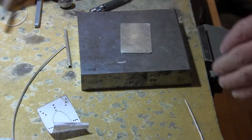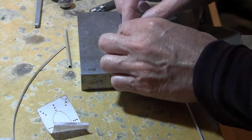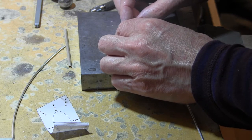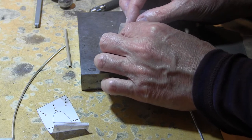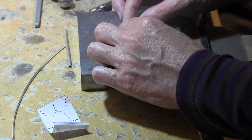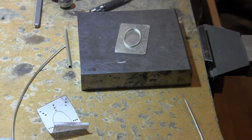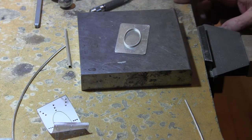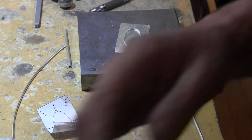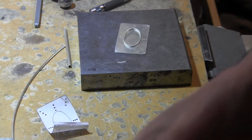Next step is to solder on our piece that will hold the Montana Agate. And with the detail, we have a nice way of aligning it right in the center. So that looks good. Next is to flux it, put our solder down and melt the solder. So let me get ready to do that and I'll bring you back when I've got that all ready to go.